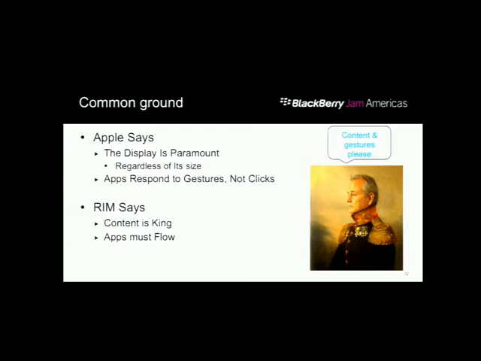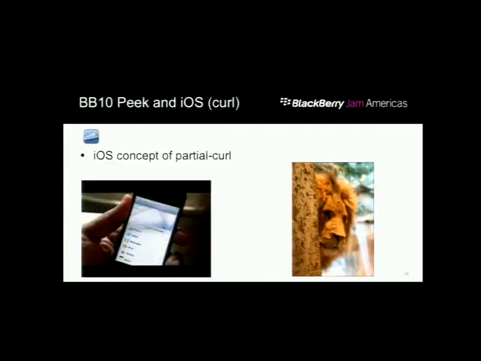In a way, these things may sound similar, but I want to explore where things get a little bit different. Definitely the common ground here is that when we have something like an image, we want to show an image, not buttons that you would use to act on that image. And how do the platforms enable things and how do they make things different? We're going to explore that.